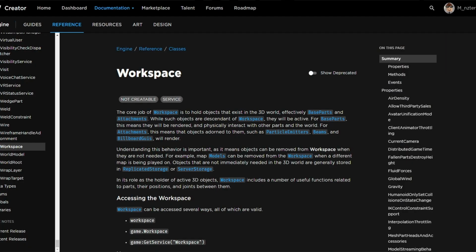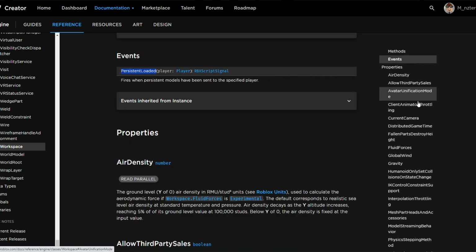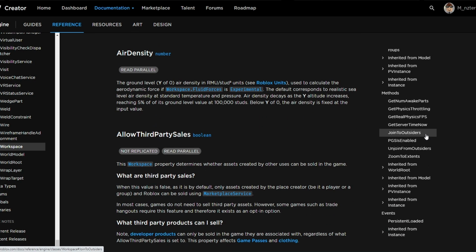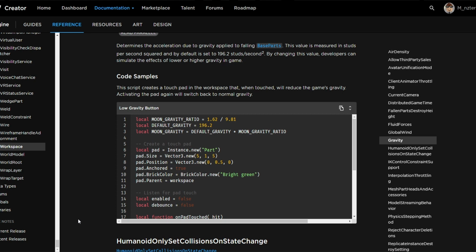Now, if you ever want to learn more about a specific service, you can always search it up on the official Roblox documentation. Whenever you visit the documentation of a specific service, it'll start off by describing what the service is commonly used for. And then on the right, you can see the different properties, methods, and events, and sort through all of them and see them all very quickly and easily. Often, there's also code examples included as well, so you can see how to use different methods or update different properties and things like that. Hopefully, this makes understanding services relatively easy. Again, these core components really make up the entire game and give us really easy access to control many parts of our game as well.